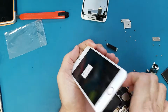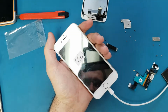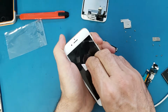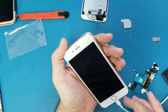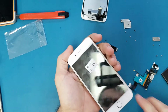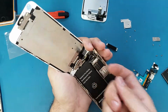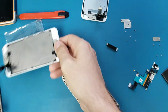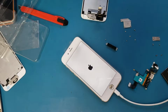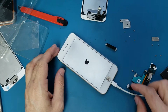Nothing. Disconnect the battery, reconnect it, and plug it in charge one more time. It looks like this is a bad LCD. That's why it doesn't show anything. Okay, I will get another screen now. Alright, so I connect the new screen and I'm waiting for the phone to turn on.